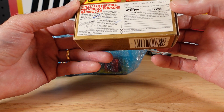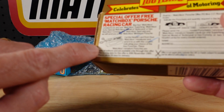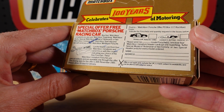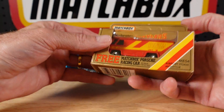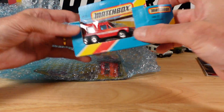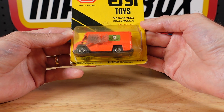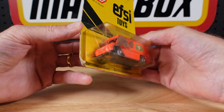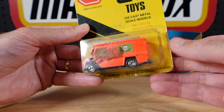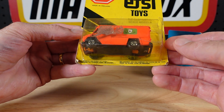I wonder if this is expired. You've got to destroy some packaging — I'm not into that. All the way from Essex. Oh, there she goes — it's open too. But what else do we have? FC Toys, made in Holland? Really? They look like Majorette wheels of old. This thing's heavy.